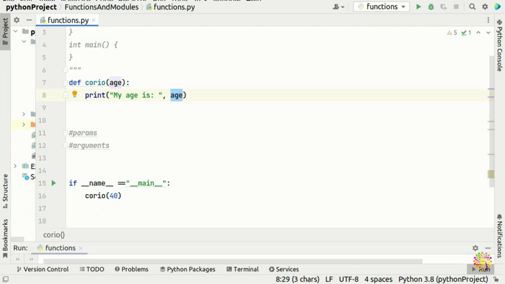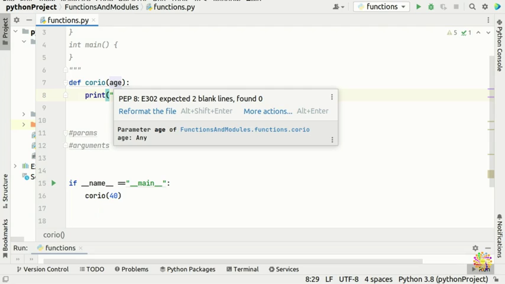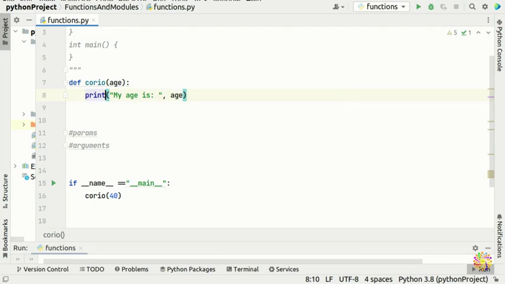You can have another one, say for example height. If you put it without defining it, then you get an error, because XYZ doesn't make sense for Python since it is not defined. In computer programming, you need to make sure you define everything before you use it. So we are defining parameters here, age, height, XYZ, your address, name, whatever you want, and make sure you put it here.